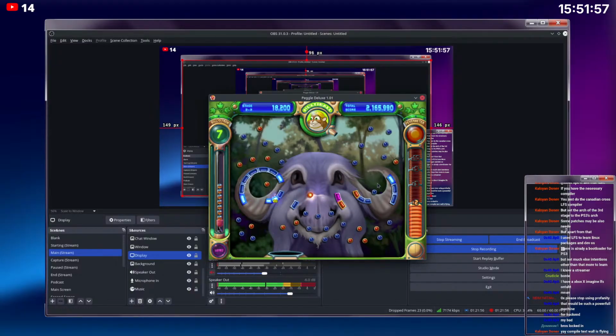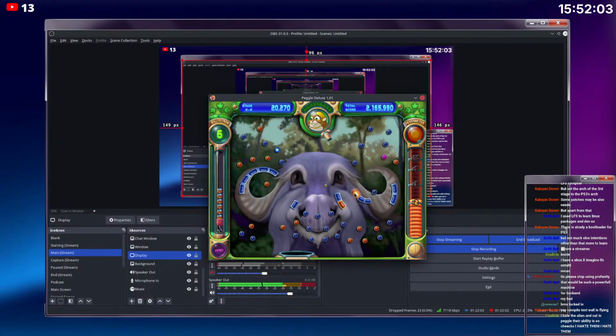I love it when my compiler text wall flies. I hate the alien and cat and Peggle. Their ability is so... I hacked them! I hate them!